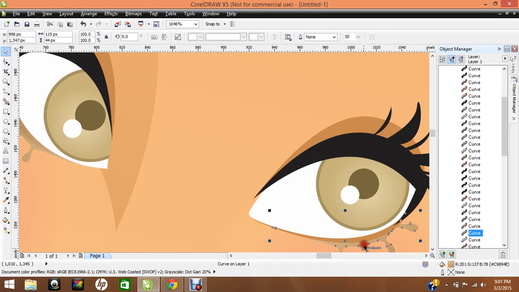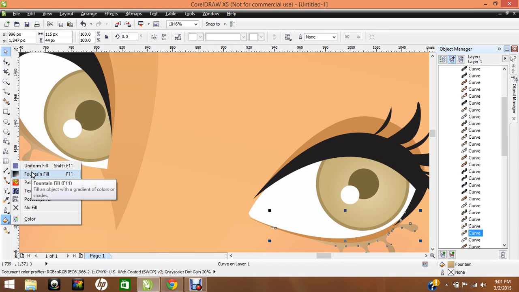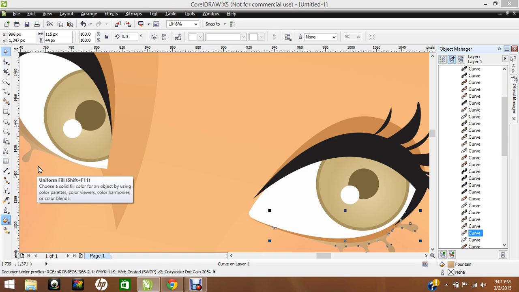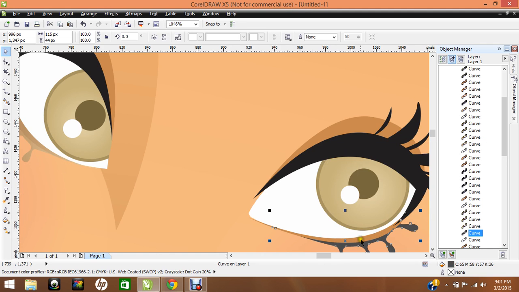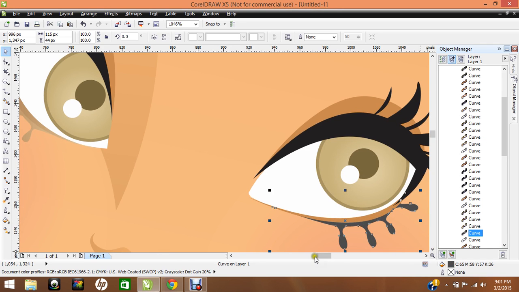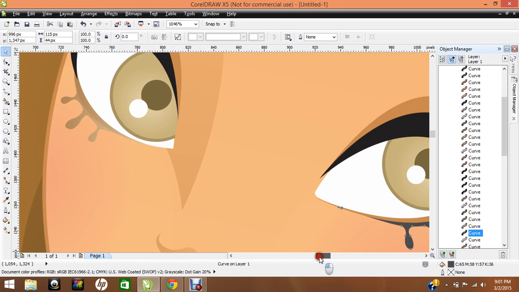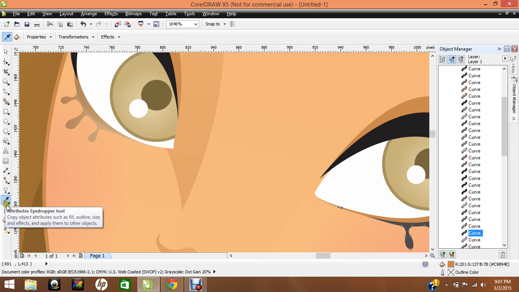And then I'm going to change the lower eyelashes to kind of a darker gray instead of the light. I'll select the black that he originally worked from and maybe grab this. And we can use our attributes again to save some time.